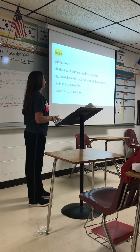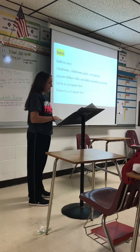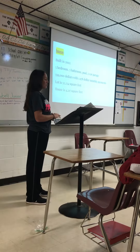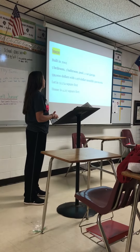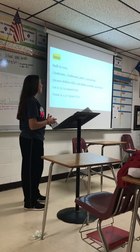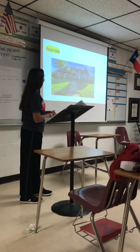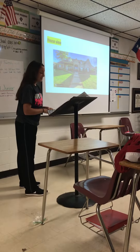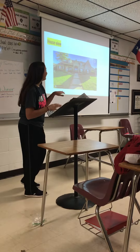The lot of this house is 32,234 square feet and the house is 4,217 square feet, and the cost of this house is only $559,000 with a monthly payment of $1,978. As you can see, the house is very pretty and it has lots of windows and plants around it.